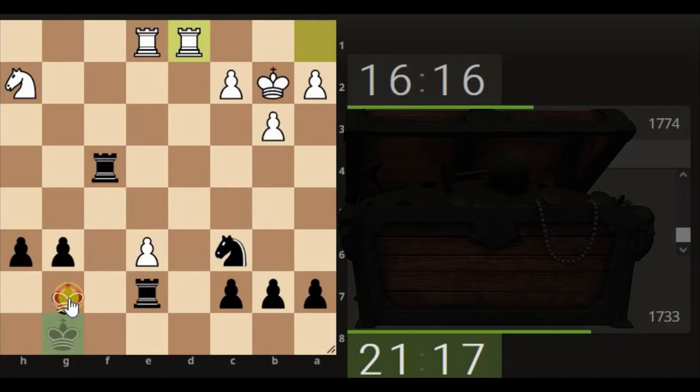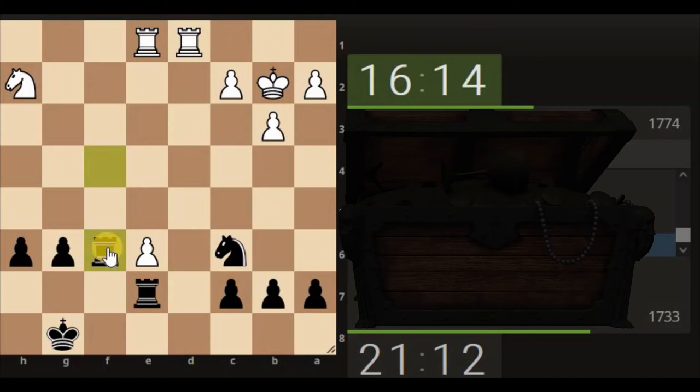Obviously he's coming for our... not really, because the knight's there. Try to keep it simple. He's got the knight coming here attacking the pawn. Damn, he still gets the pawn anyway. I tried to avoid the knight fork, but he still gets it. And then he's got to check on the king, my king.